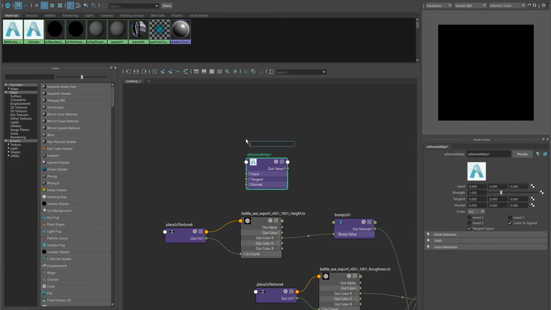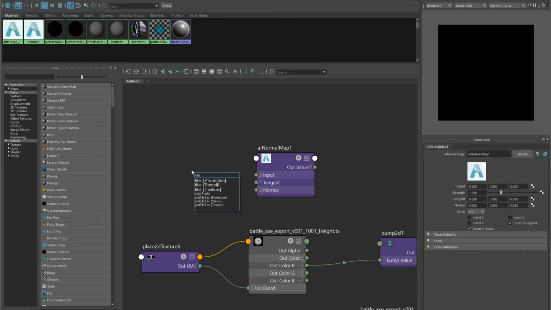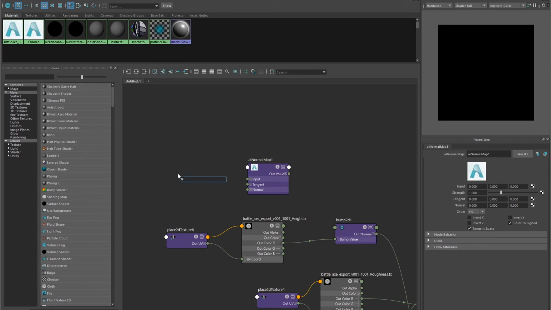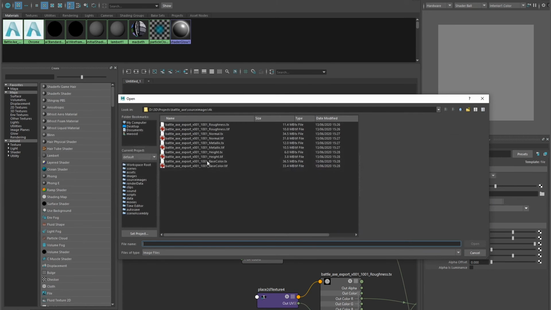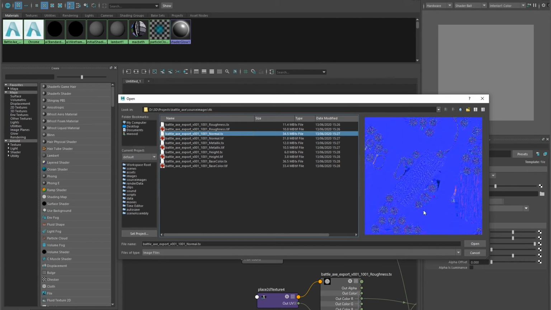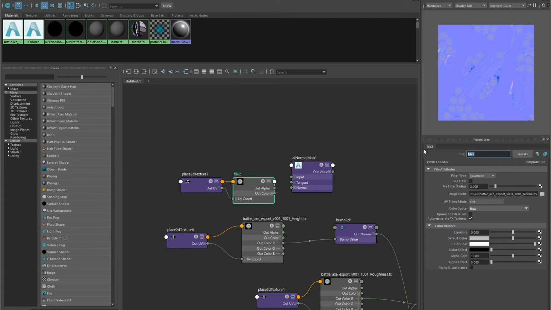If we create, so I hit tab to search and then search AI normal map. And then I'm going to search file, texture. Okay, that did nothing. That was good. Okay, search file, so we'll search for the normal map, TX. Cool, I'll rename that, battleaxe normal image.